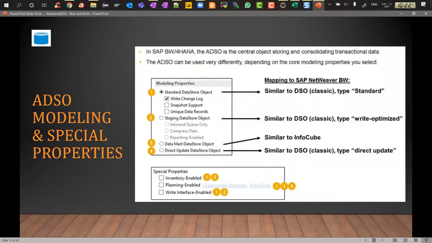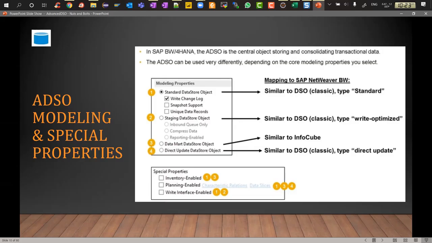This is one of the most important slides. If you keep this in mind, then you will answer all the modeling properties related interview questions. A lot of interview questions are asked on this. So you can see that we have 1, 2, 3, 4. First is standard ADSO, second is staging ADSO, third is data mart ADSO, fourth is direct update ADSO.